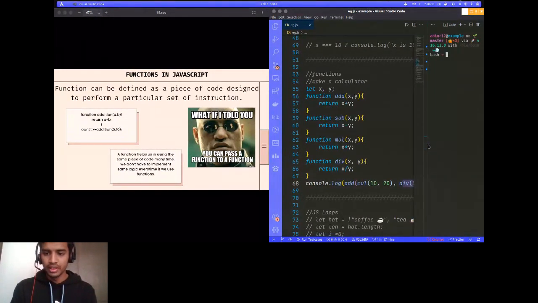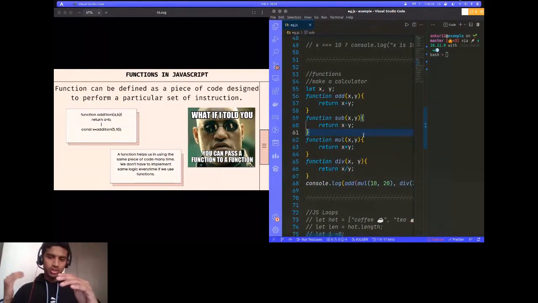So over here, what I did is I use this function, I use this function, I use this function. And the fun fact is that you can pass functions in functions. Like if I have a function over here, I can use another function and pass into that function. So we can do many things with the help of that.